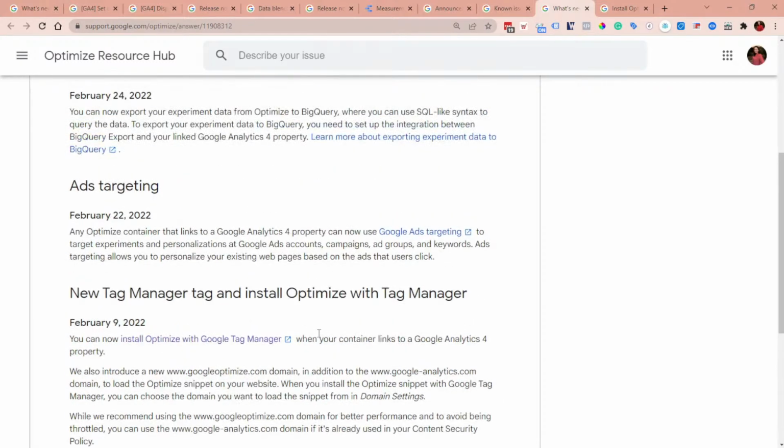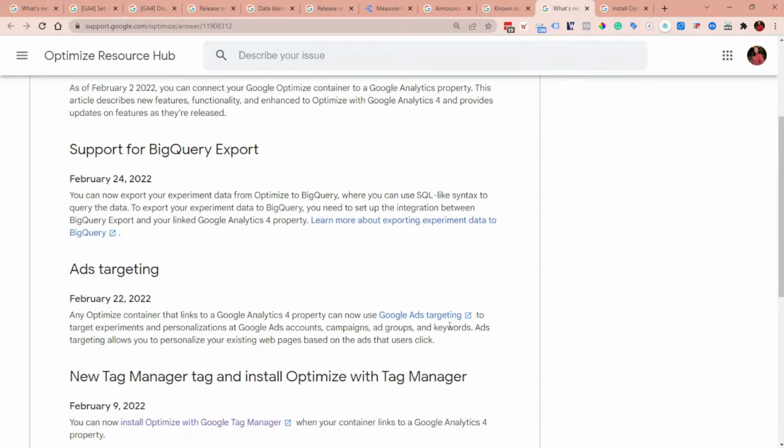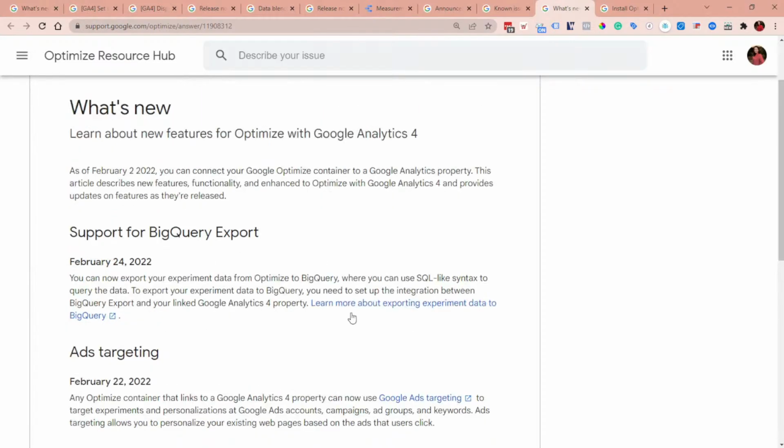This is just letting you know that, hey, it's going to start working, or it is starting to work with Google Analytics 4. You now are able to do some ad retargeting, which is really nice, especially if personalizations and other fun stuff are going on in Google Optimize. And again, we see this big platform, there's got to be a reason for that.